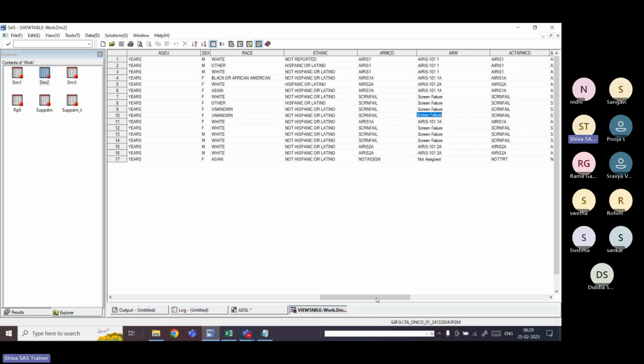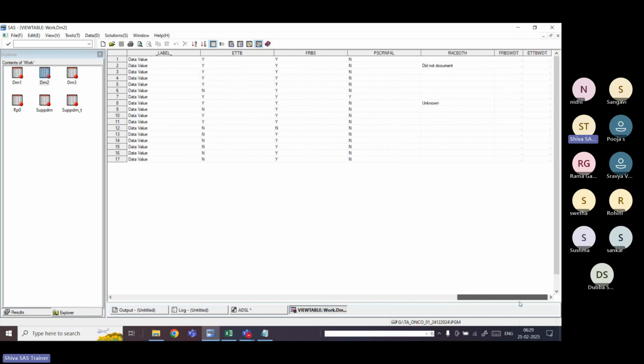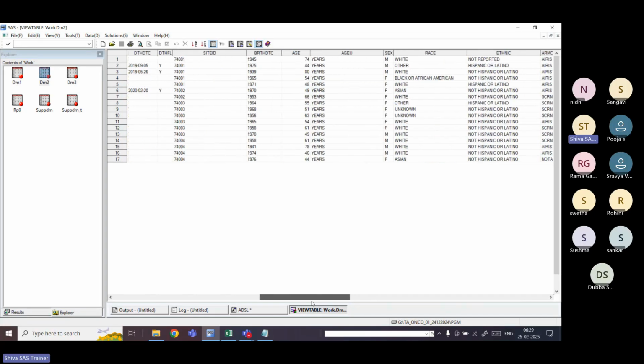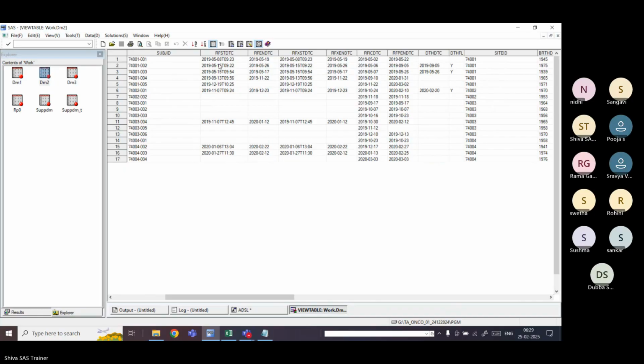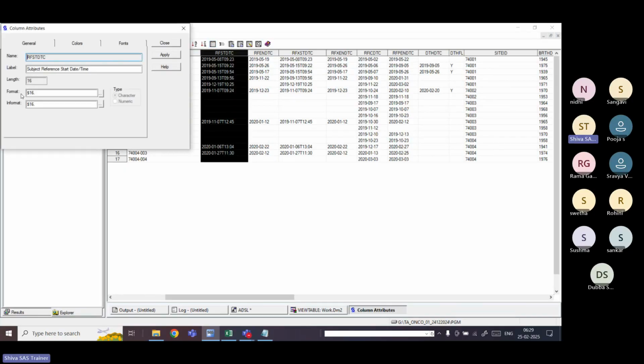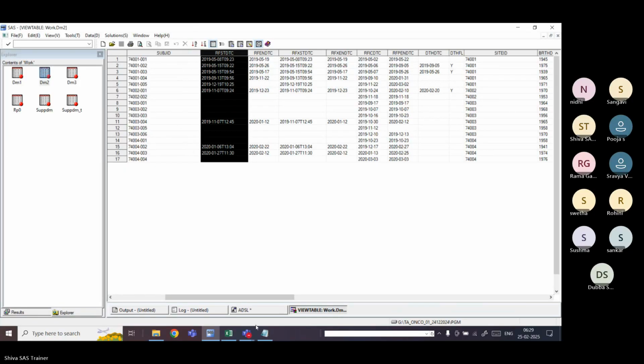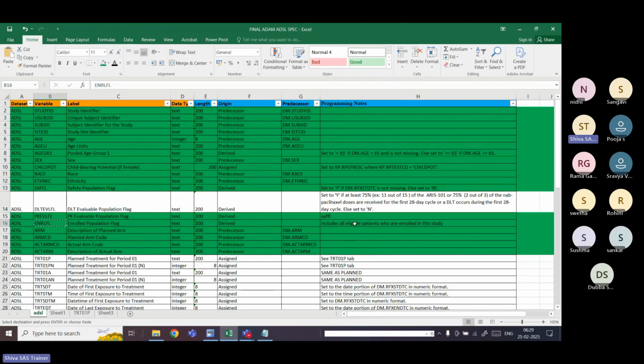Is there any enrollment-related variable otherwise? So this is the reference state. Here they haven't clearly mentioned who the eligible patients enrolled into the study are, and they are not mentioning any variables to be considered.